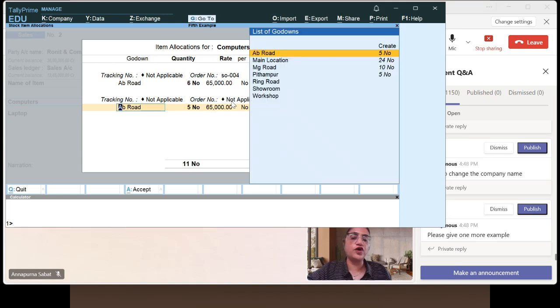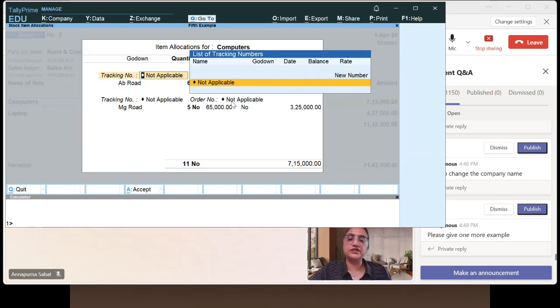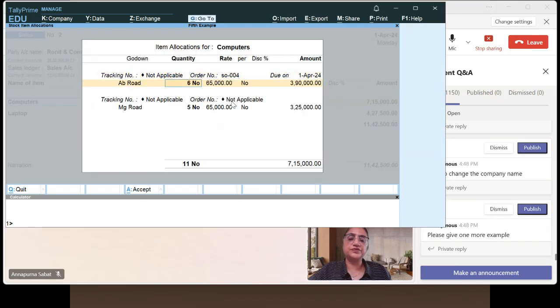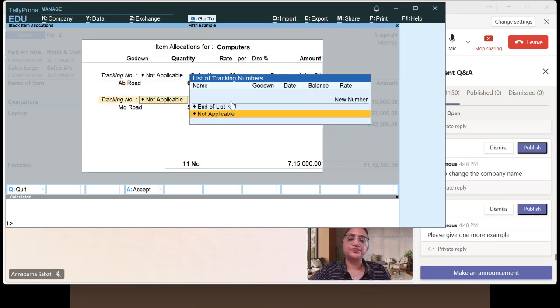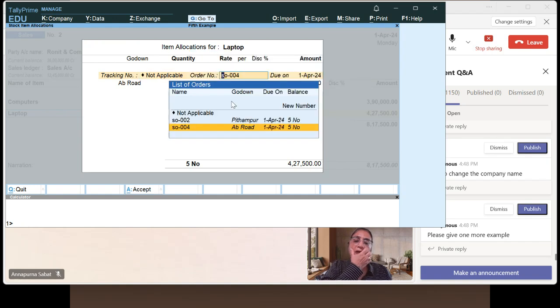Or you can sell from another showroom, because in MG Road you have stock. Is it clear? I'm only selling from AB Road.